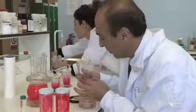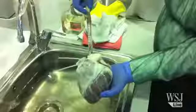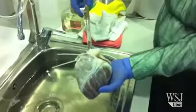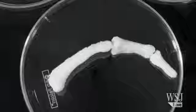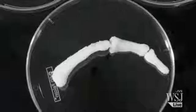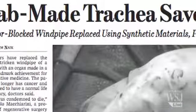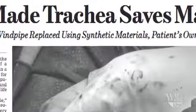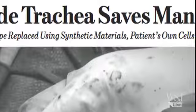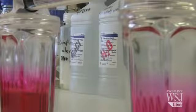The London researchers are not the only ones operating in this potentially lucrative field. A team in Spain is trying to build a human heart. And there are scientists in the US who are also working on making bones, livers, and kidneys. Dr. Sefalian's biggest breakthrough to date came in 2010 when he manufactured a windpipe for a patient. The procedure saved the man's life and garnered headlines around the world. While Dr. Sefalian's current projects involve ears and noses, his ambitions are greater than that.